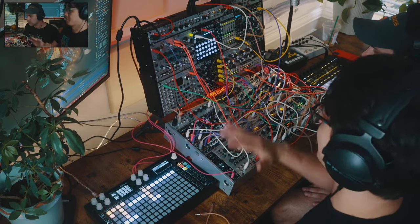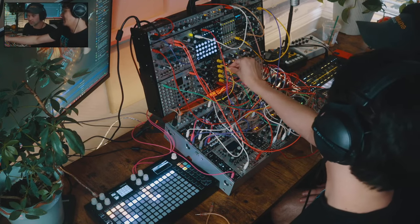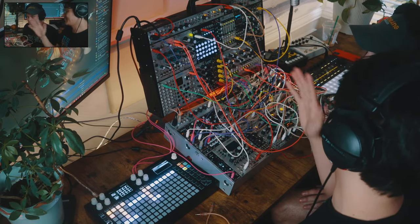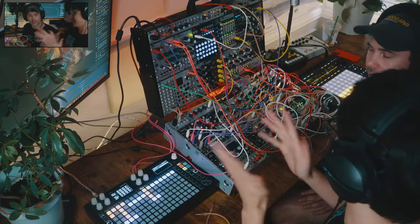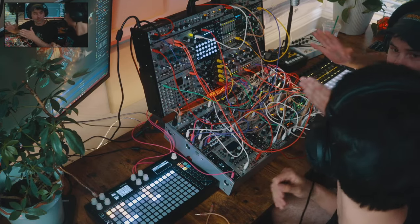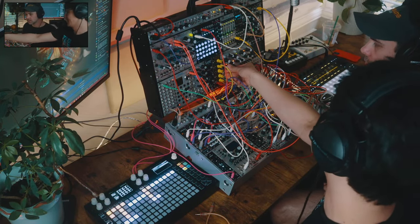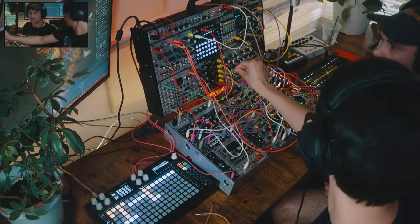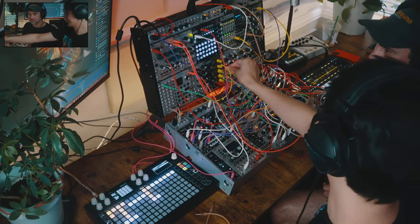Got it. Okay. So Marbles is very, very cool, because what's happening, this at 50% means that the note is gonna hit 50% of the time. So it's gonna be creating these semi-random patterns. If we turn it all the way to the left, it's gonna be 100% of the time. So this is randomly seating.